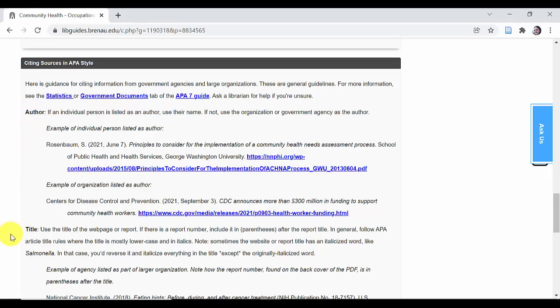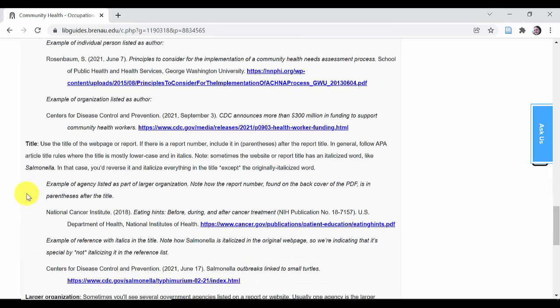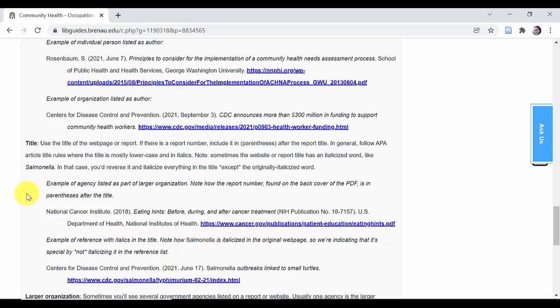We've also put some really health-stat targeted tips and examples here in this box. These health statistics could be a little quirky. Sometimes it's not entirely clear who the author is or how to cite it if the author is actually a huge organization, like the Centers for Disease Control. There are also some examples of titles. There can be quirky titles like, oh, the word Salmonella is already italicized in this title. What am I supposed to do with it? So there are some examples there.